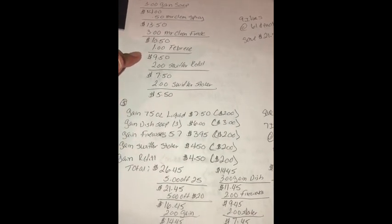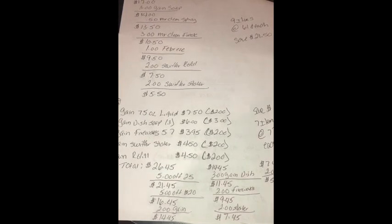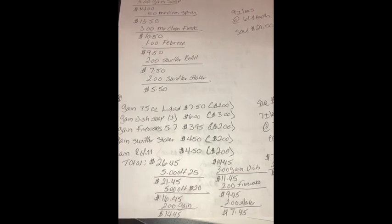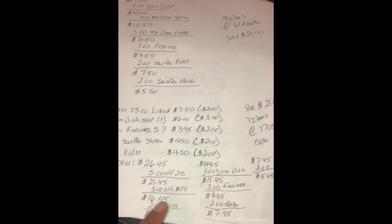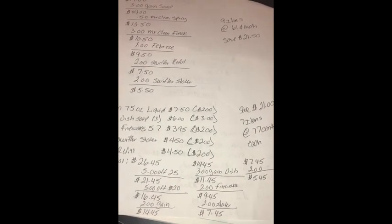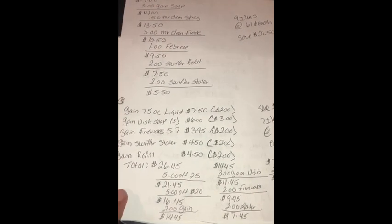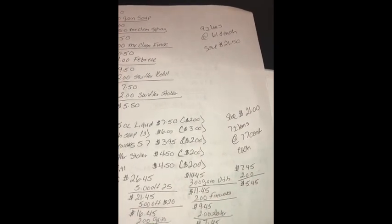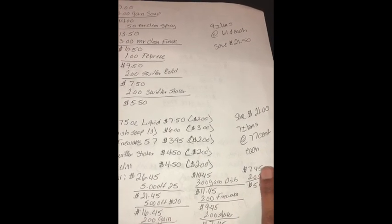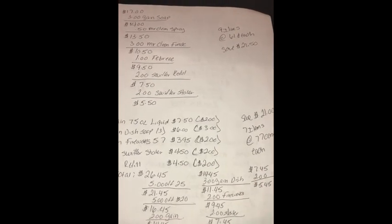If you do this scenario before Saturday, it'll be $10.50 — $5 more, because the other $5 off $25 can only be used on Saturday, unless you got two coupons on last week's receipt, where you can use one on Friday and one on Saturday. After the coupons come off, that would bring your subtotal to either $5.45 or $10.45, depending on when you do the scenario. $5.45 if you wait until Saturday and both coupons attach, or $10.45 if you do it before Saturday.